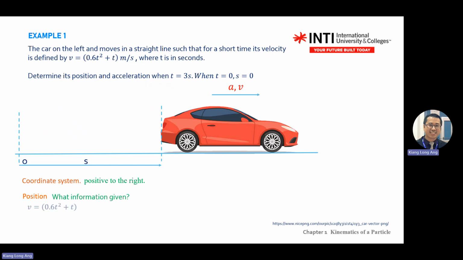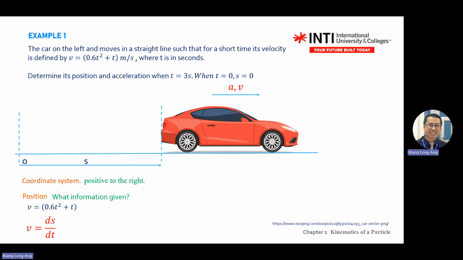Okay. Position is given. Again, how do you define position for dynamics? Since the earlier class, I introduced these four members: position, velocity, acceleration, and time. This will define your dynamic position. So it gives you the velocity equation. You know that the definition of velocity is a time differentiation of your displacement.